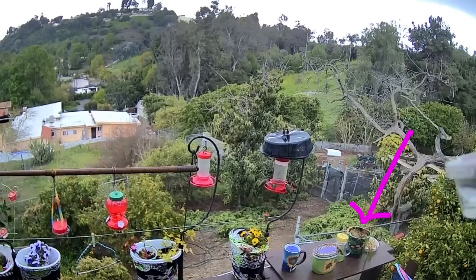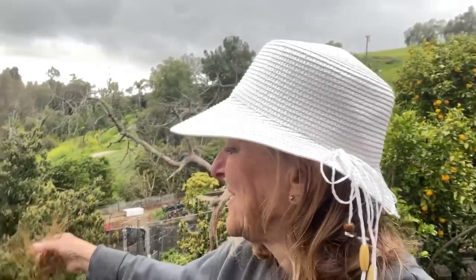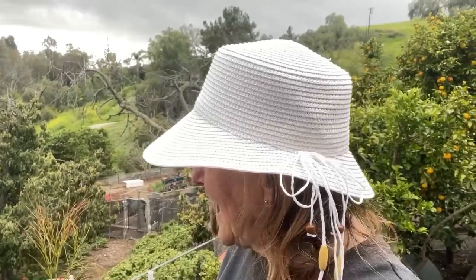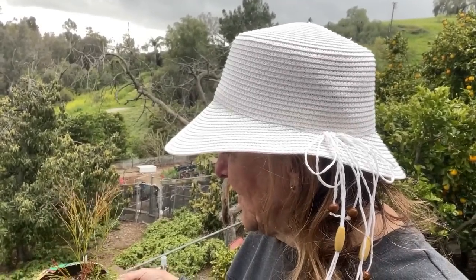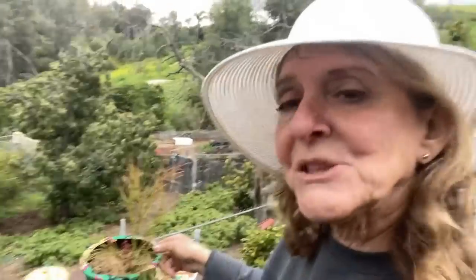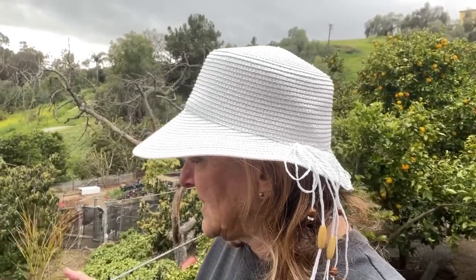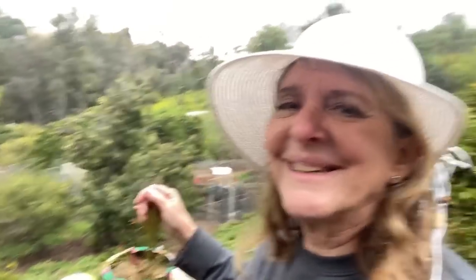Let me show you one more thing. We'll take a walk over here where the hummingbirds are. See this plant? You've probably seen me show it off and on — that was a free plant. Same thing: it was a little tiny broken piece and I put it in the pot. I don't remember what store I was at — it could have been Home Depot or Lowe's — but it was just nothing. At first it looked like it died, and I thought, oh no, this is a firecracker plant. But it didn't die. Look, it's already getting ready to set flowers and I'm so excited. This has been probably about nine months. So I got a free plant by having patience — which I don't always have — kept it well watered, kept the pot in water as well, and made sure there was always water to the plant.